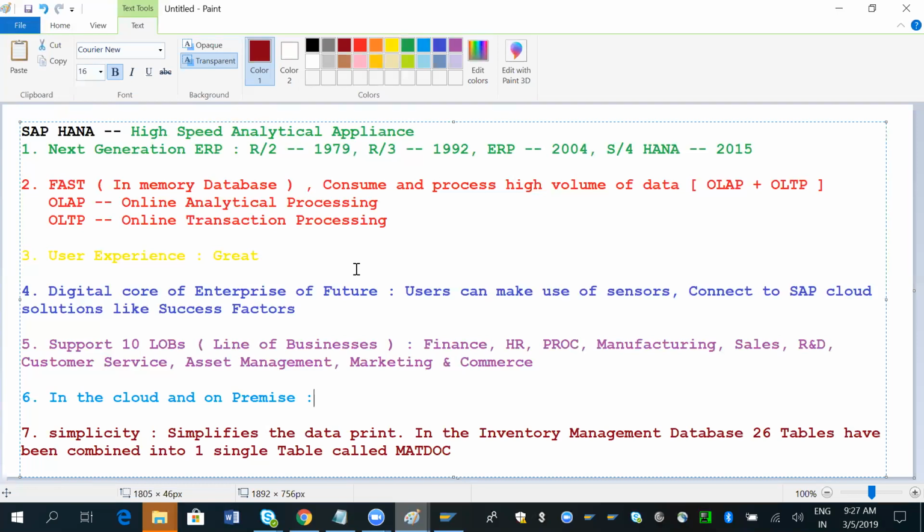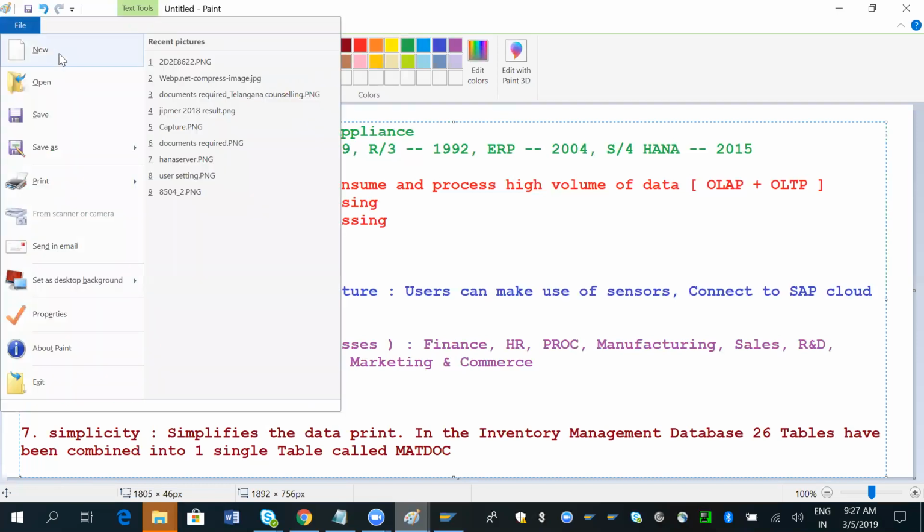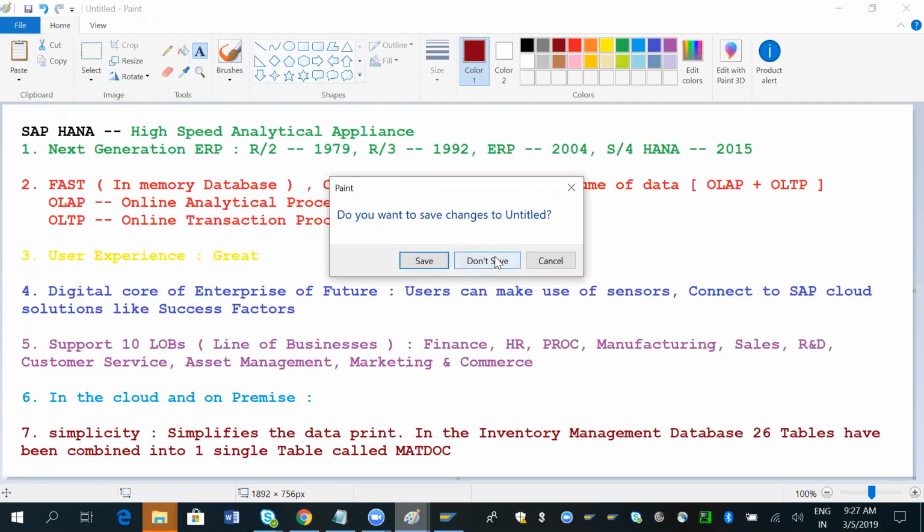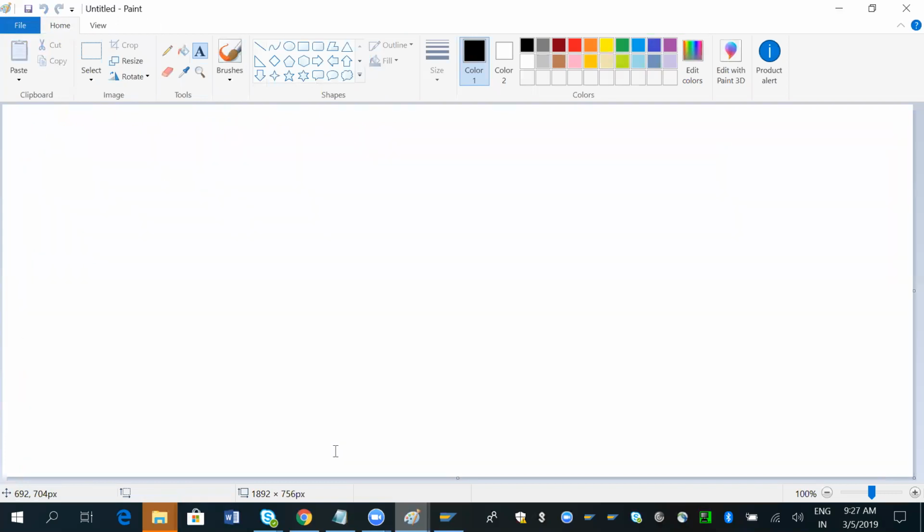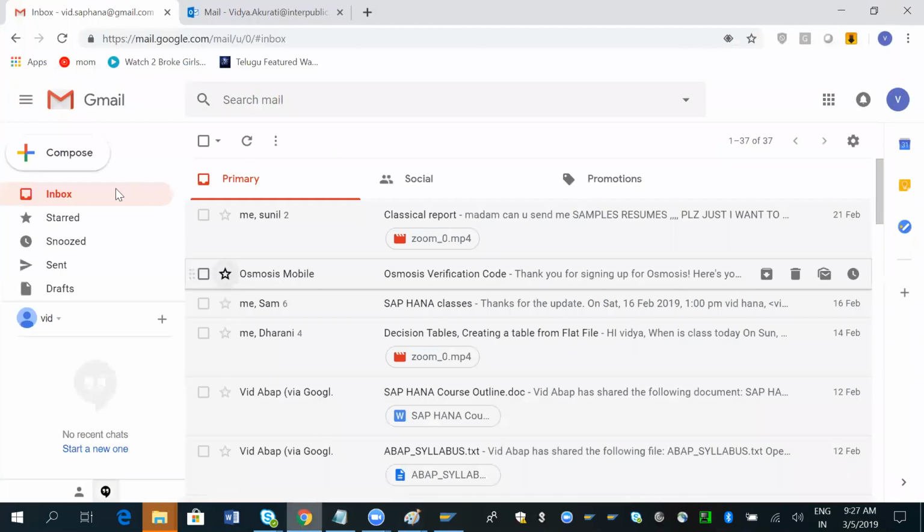Our next topic is we'll try to discuss the important architecture features of our system, that is the SAP HANA system. So we will see what are all the new features. Give me 1 second.